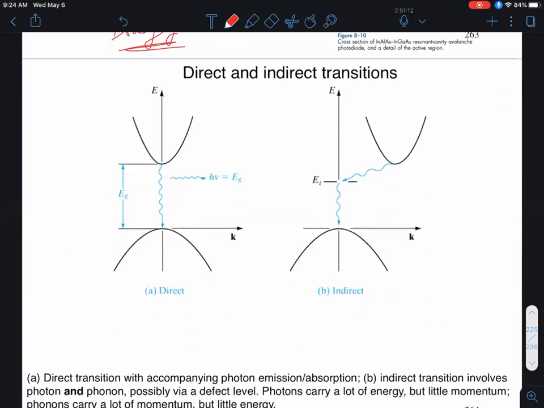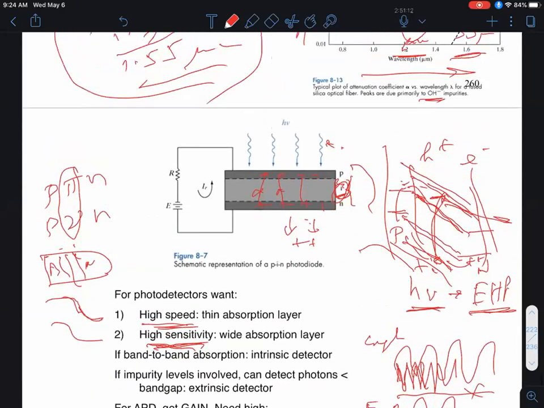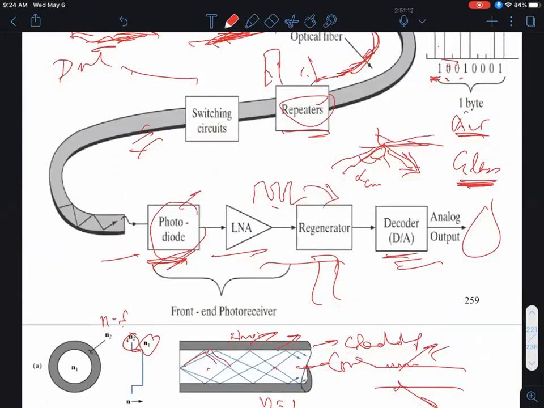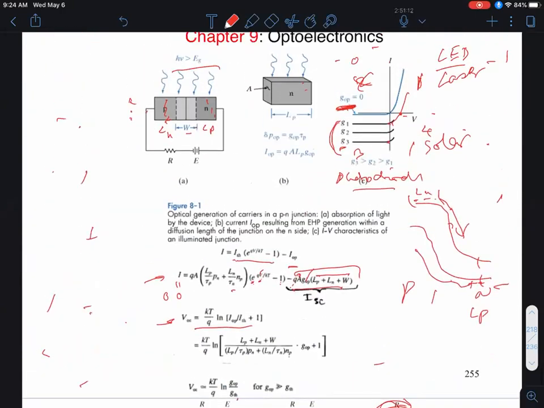So that concludes our discussion about photodiodes. Our final device is a light source. So this is a light emitting diode, or a cousin of that is the laser. So here, I'm not shining light on it. Instead, I make a PN junction diode and I forward bias the thing, put it in quadrant 1. We know that if I have a forward biased PN junction, I inject electrons, so that's my P and that's N. I inject electrons over this reduced barrier, okay? Inject holes over the reduced barrier.